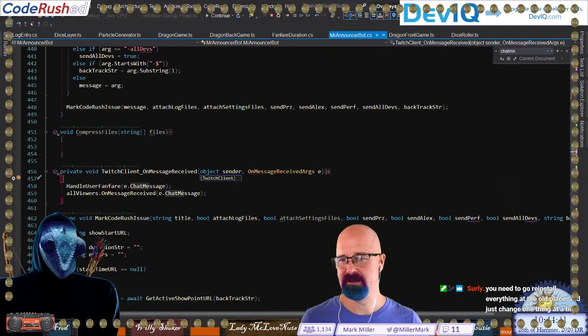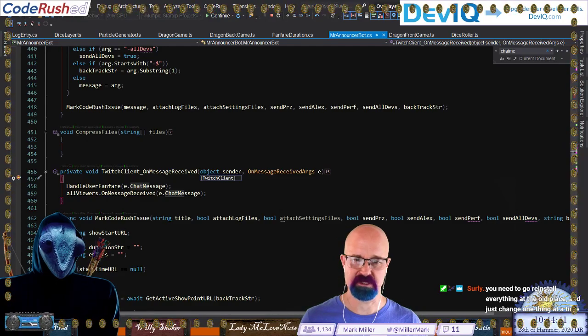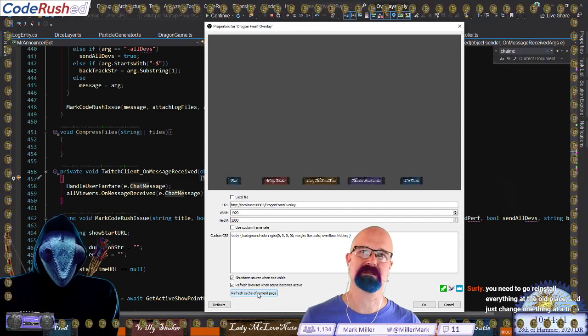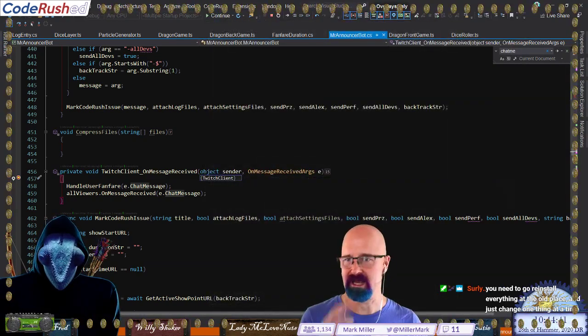Do I have any ability to refresh the other pages? None of the pages are refreshing. None of them. When I click this button, it's like OBS had a nasty crash.